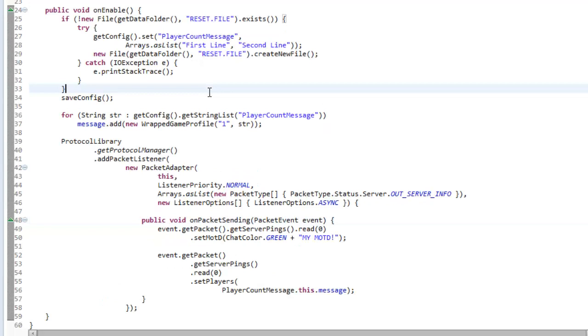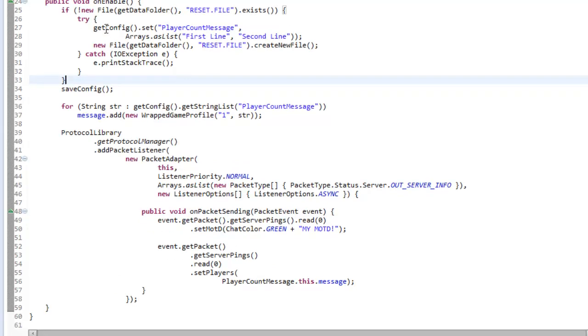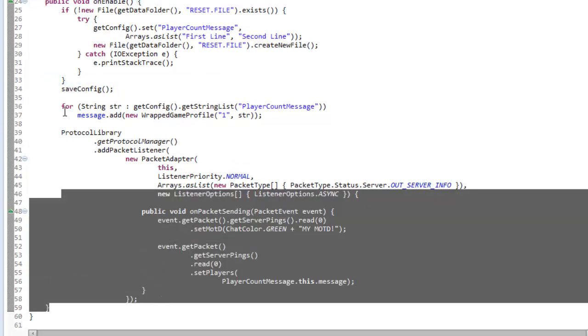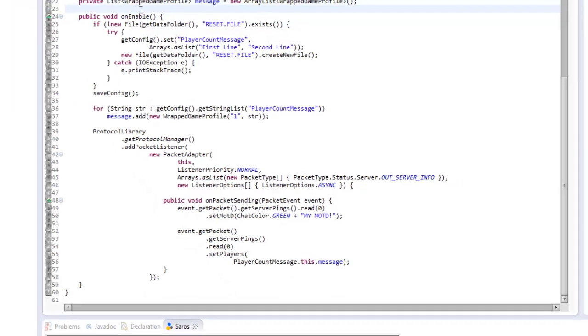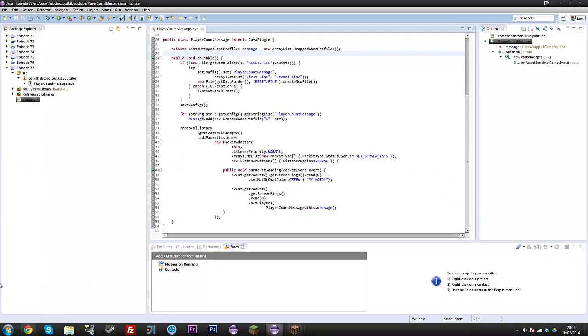In our plugin.yml, we actually don't need anything other than your basic stuff. It's quite a lot of code, so there's all the code. It's all in your onEnable, remember. It's all being done when we log in. So I'm just going to export this, and I'll see you guys in game.